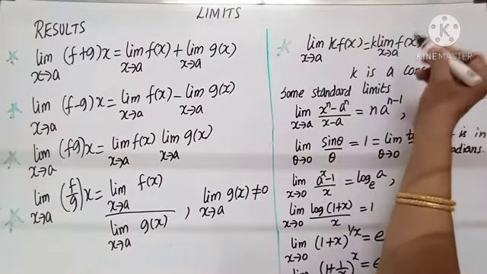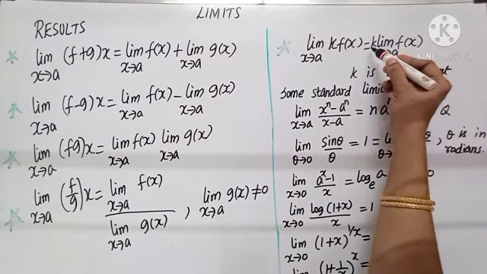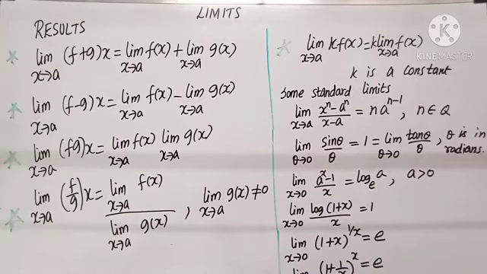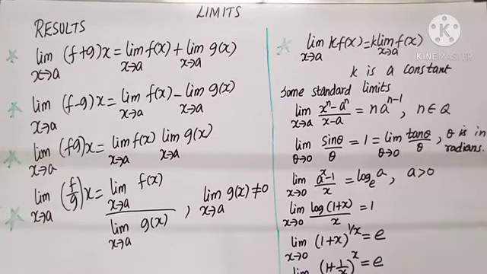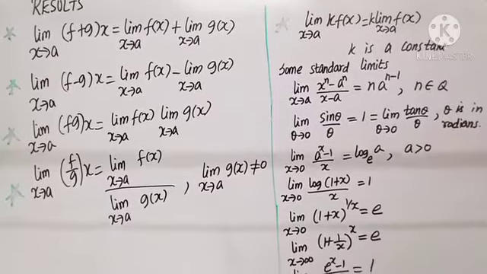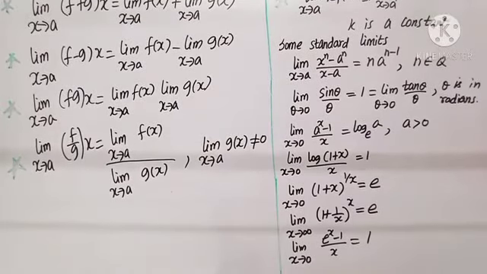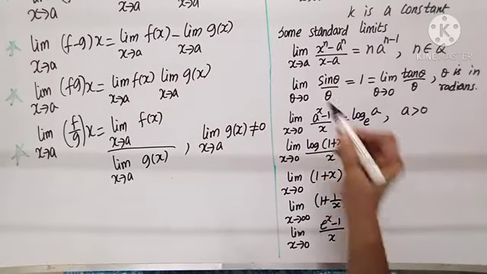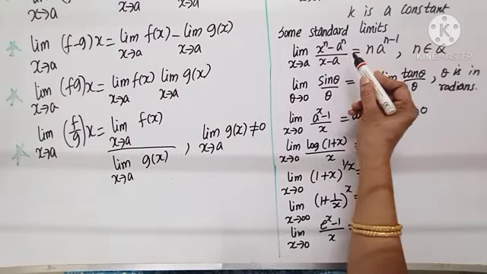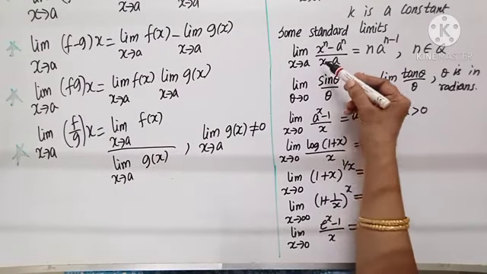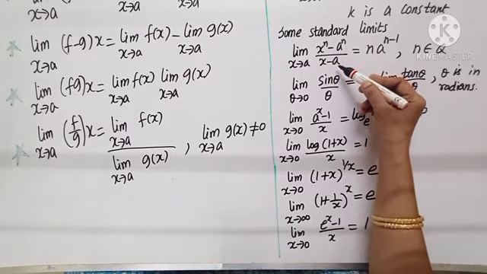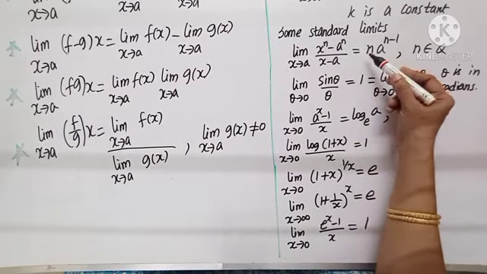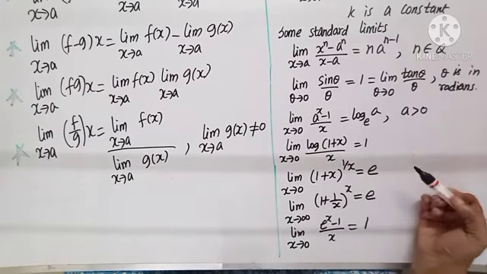Limit is only for x. So, k you can keep as it is. Put limit in: limit of f of x. Some more limits that we can remember as standard results. What are they? Very first one: limit x tends to a, x power n minus a power n by x minus a. Notice x, x, a. Here the power is n. Answer is n a power n minus 1.